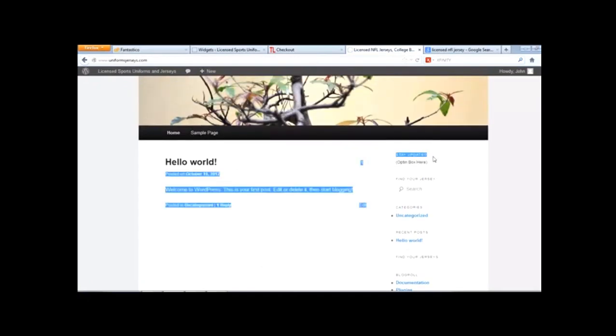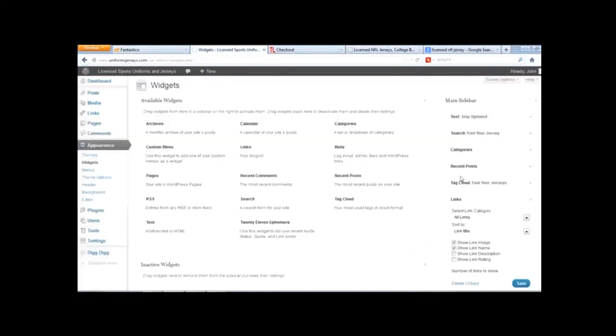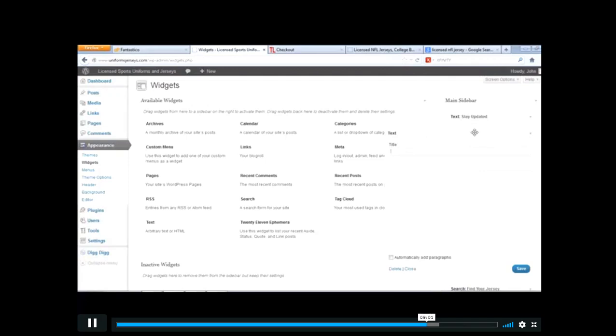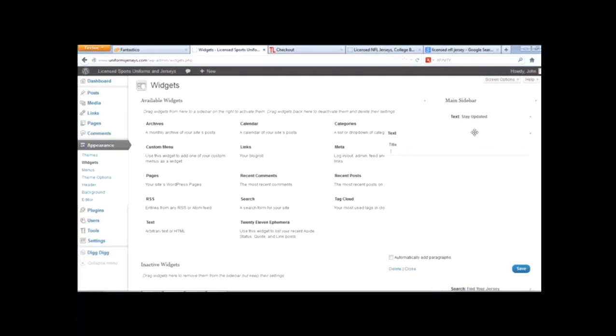So you could say grab your free report if that's the niche you're in. Stay updated. Get the latest jerseys, get a coupon. It's up to you, but you could have an opt-in box here in the top right, and then you could put in another text field, and we could put in your banner code, which again would push down the search box, but you're getting your opt-in box and then your banner in there.